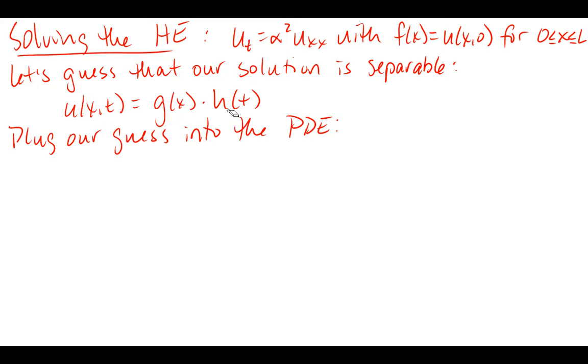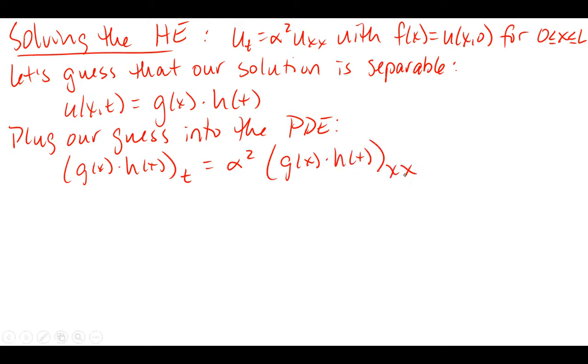Oh, okay, well if this is my u, which is my guess for a solution, the t derivative of this, hopefully we would all be able to say very easily. I'll do this out the slow way. So by plugging it in, I mean, let's take our guess and run it through the PDE. So our guess is that our solution is actually this. So I'm just plugging it in to see what shakes out, basically.